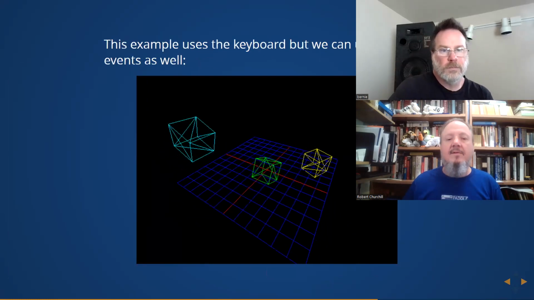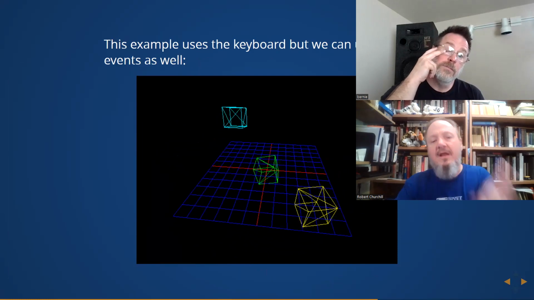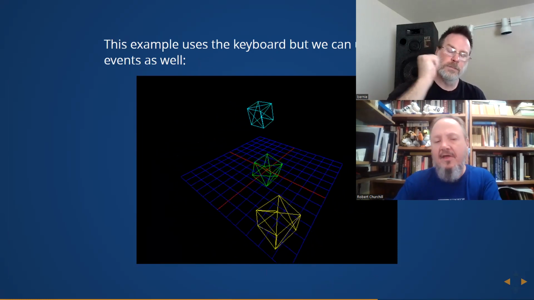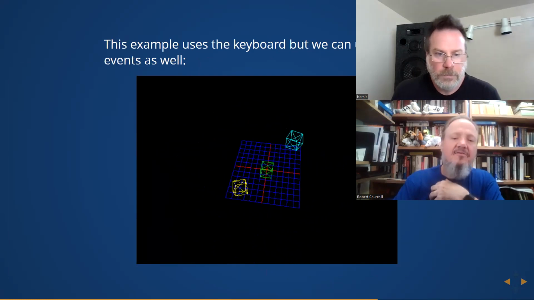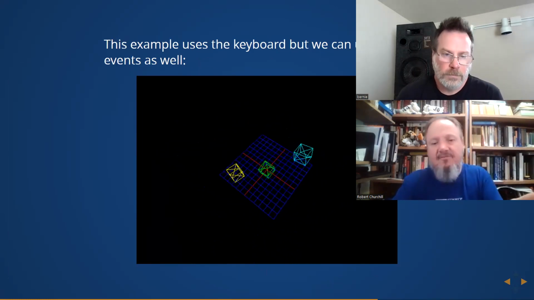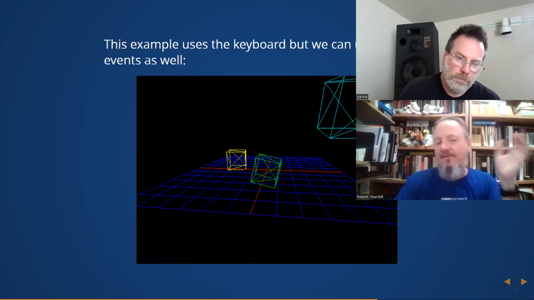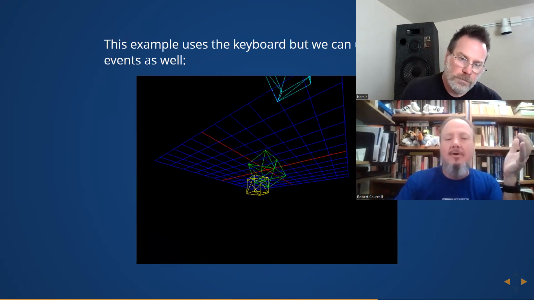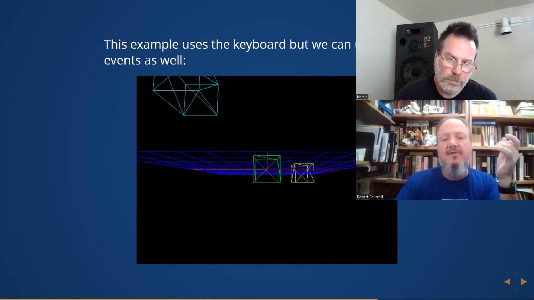So let's look at this. Here's the initial scene, just like we had. We'll hit the up arrow key, so now we're looking up from a higher height. It'll get more fun if we look from below the scene down to some level.